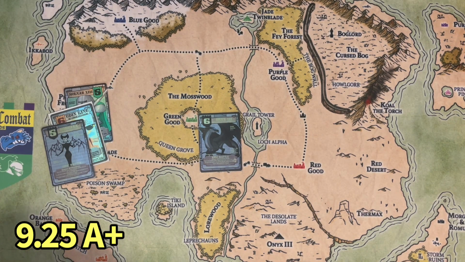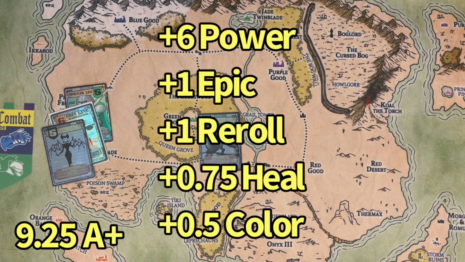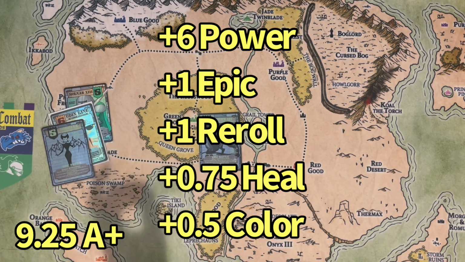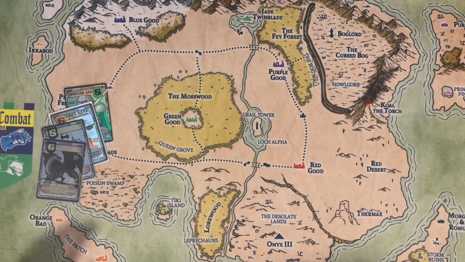There are no setbacks. So for those who are wondering how he was scored, +6 for power number, +0.5 for being part of the black bad guys, +1 for the epic battle, +1 for the forcing of rerolls, and also +0.75 for elemental healing. So that is Onyx. So Onyx the 3rd, an A+ card, coming in at a 9.25, 0.01 better than Morgana.